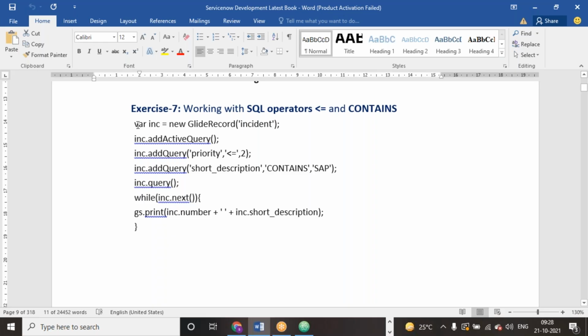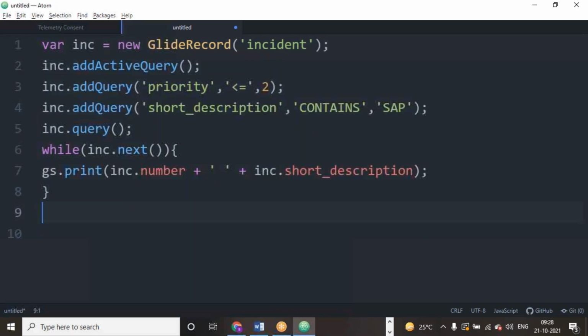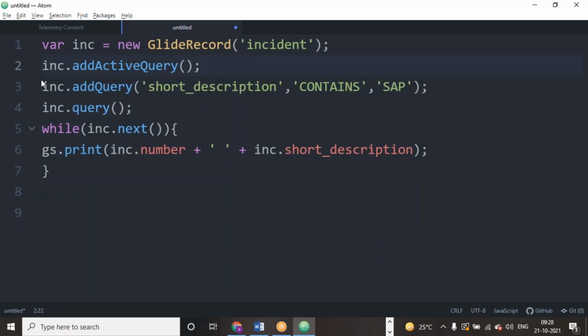Where the short description contains SAP. Let me take this code. Variable INC equal to new GlideRecord of incident table, and I'm getting the active tickets. Then the second query is priority. This is not required. You can keep it in comment or remove this one. Add query.